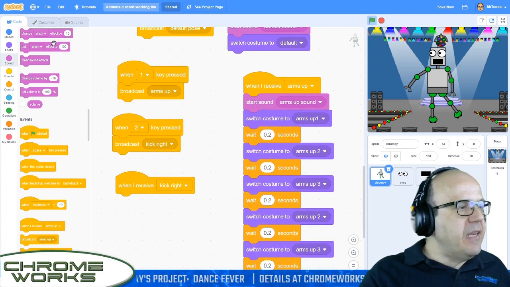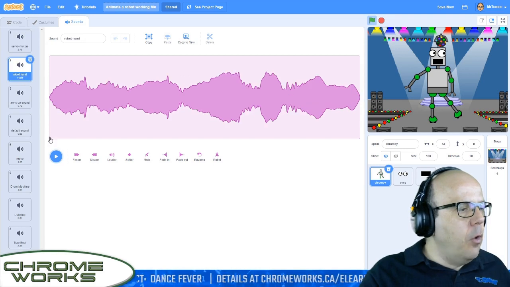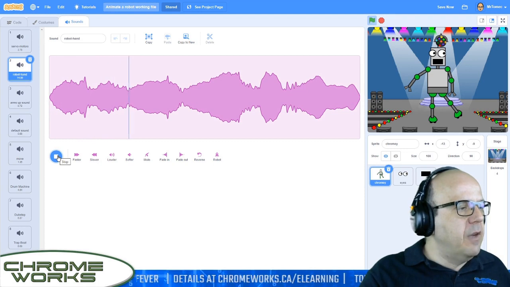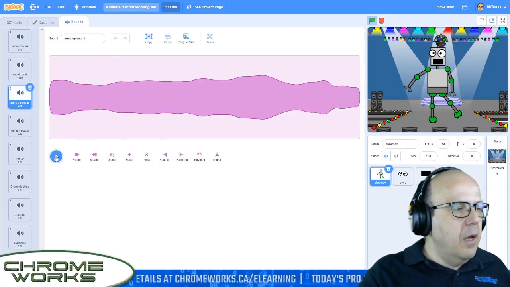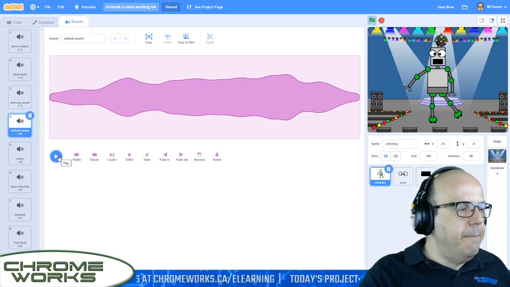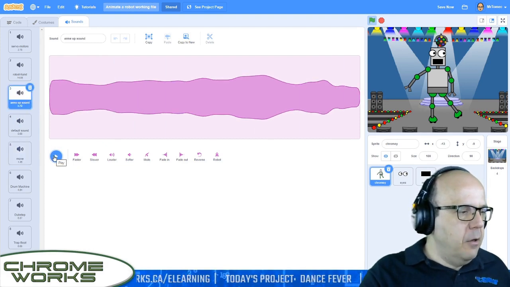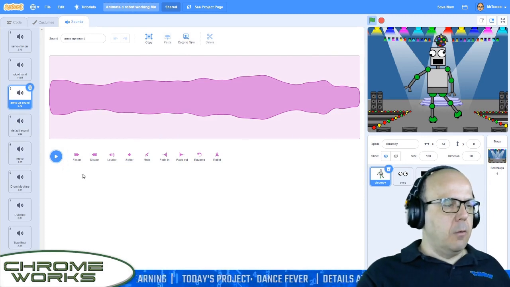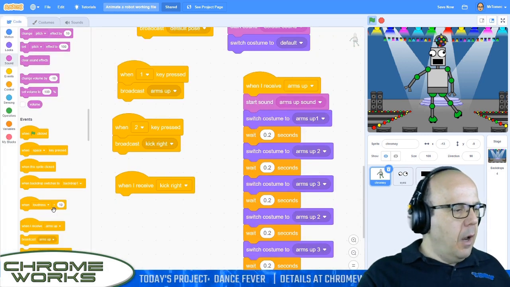Let's put a sound effect in there first. Remember, we have some prefab sounds in here. One of them is called Robot Hand, I think. Oh, that one, this is the long one that has lots of different sounds, right? So there's one here called Arms Up sound that I made that's just a, yeah, that sounds cool. There's one called Default sound. There's one called Move. Yeah, so these are much shorter and they work better. I think Arms Up sound is a pretty good one. That's good for any movement that involves two different things because it goes whir, whir. So that one's a good one for this one. I'll do the Arms Up sound.